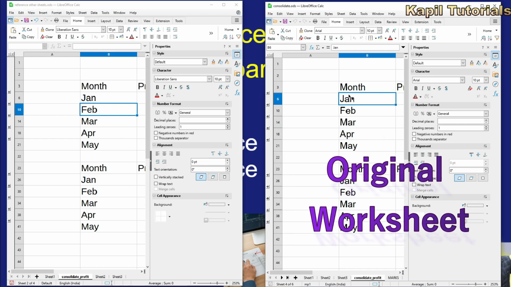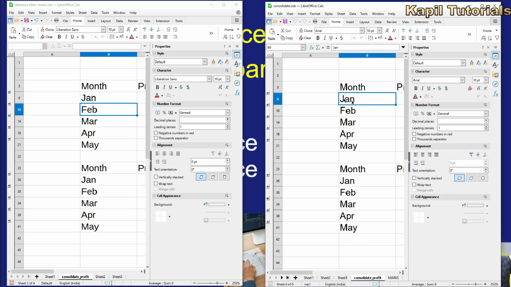And now suppose this is the original file. I have changed here, instead of January I have written like this, but nothing is happening, and I told you that it will be updated. I'll just save it, and this reference file I have to save here also.